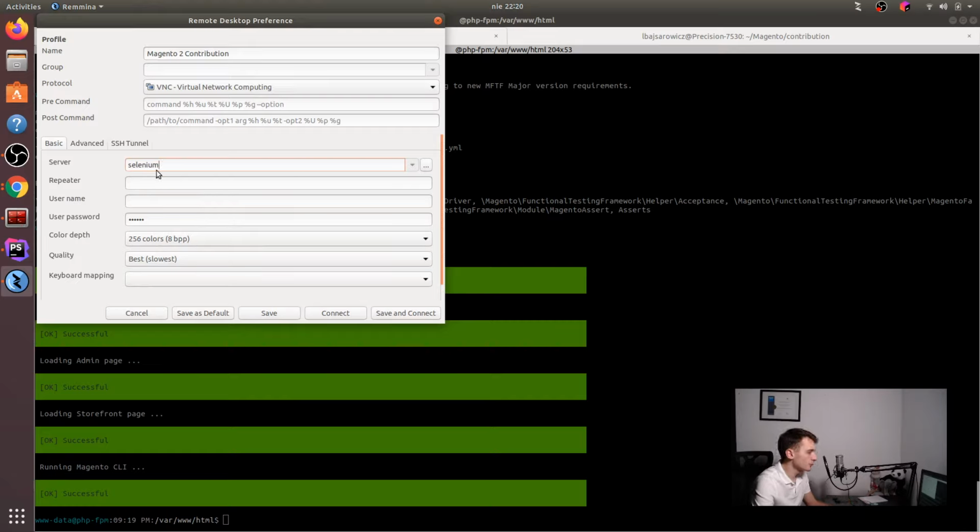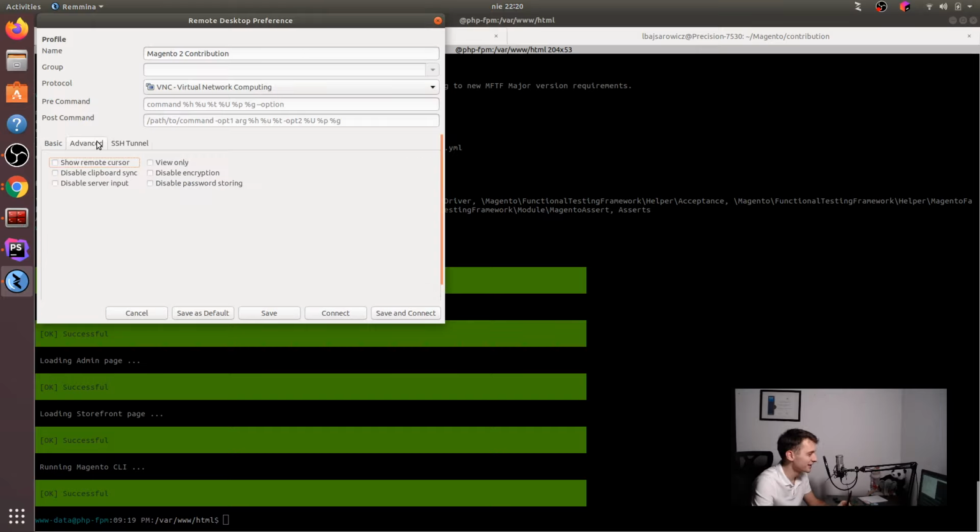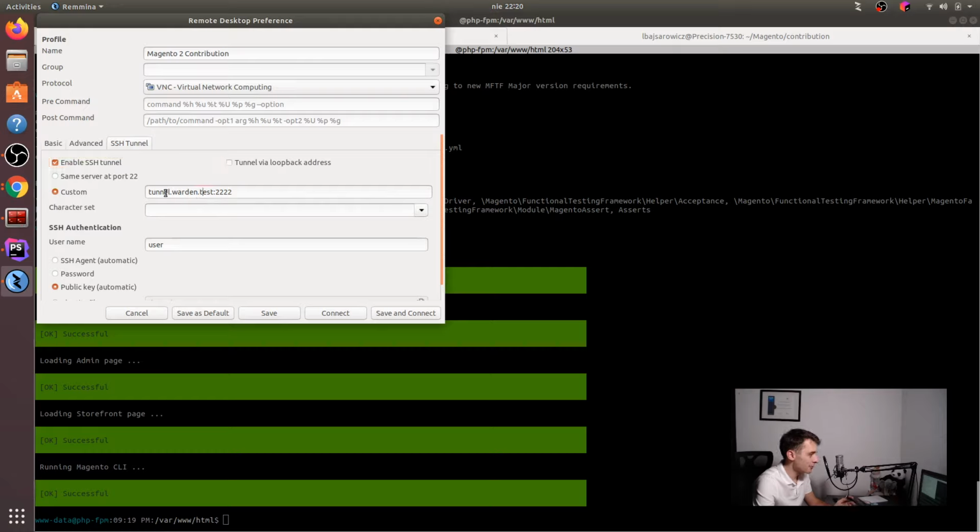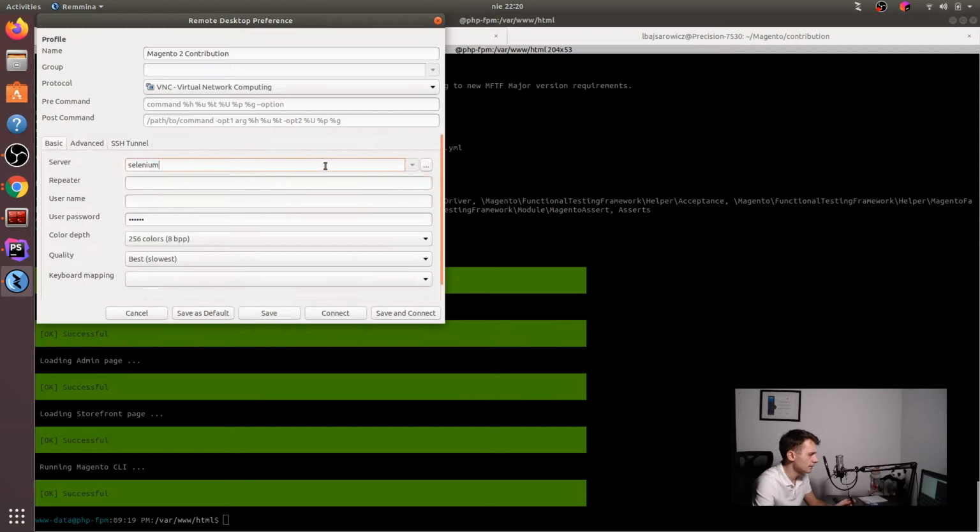So the server would be selenium, and the password is secret. Yeah, it is secret. And now we have the tunnel, warden tunnel with port 2222, and actually that's it. However, okay, let's try to connect contribution demo.